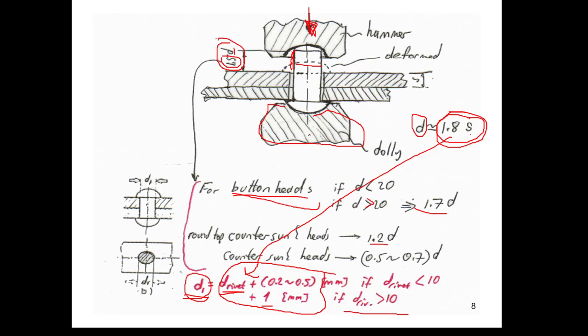If there were no such support, which is called a dolly in riveting jargon, then although we are using a hammer or press, the magnitude of the force applied would be zero. Such a support is needed to be able to apply a force by hammering or pressing. If both sides of the joint are open to the ambient, we can easily place the dolly and from the other side apply the hammering or pressing deformation process.